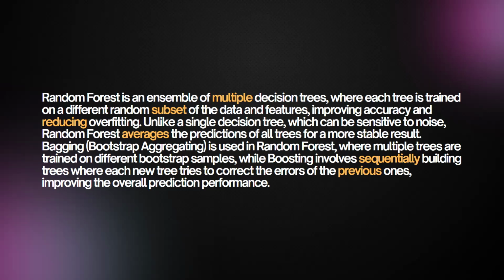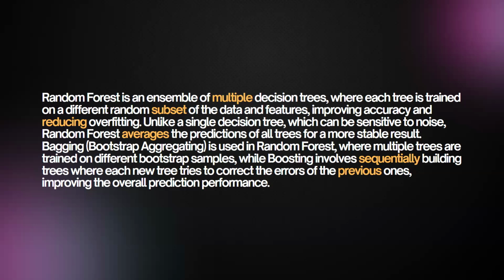There are 2 methods called bagging and boosting that we use with ensembles. Each tree in the random forest is trained on a different subset of the data. If we take different subsets from the data, it will improve the accuracy and reduce overfitting. Do you guys know what overfitting is? Overfitting is when the model performs so well on training data that it learns all the training examples by heart. For example, the line that's fitting the data will cross exactly through all the training examples. That's called overfitting.